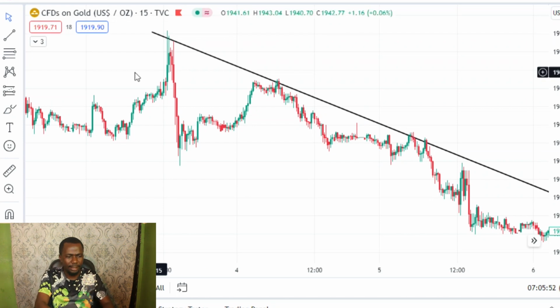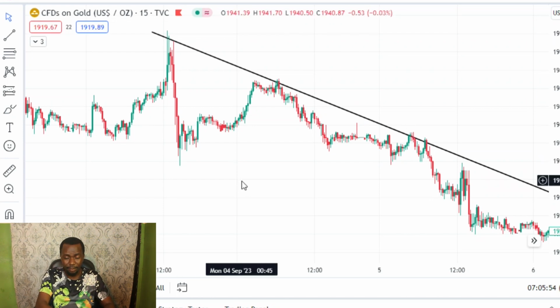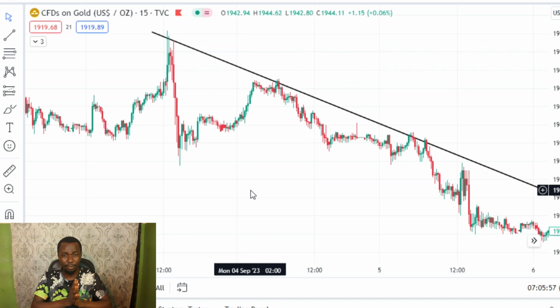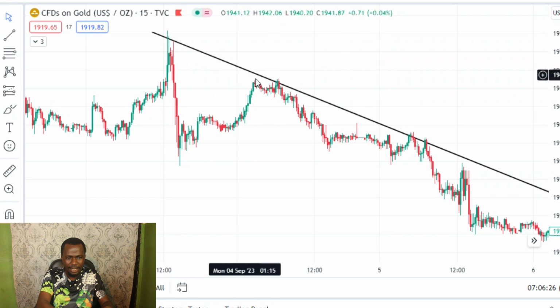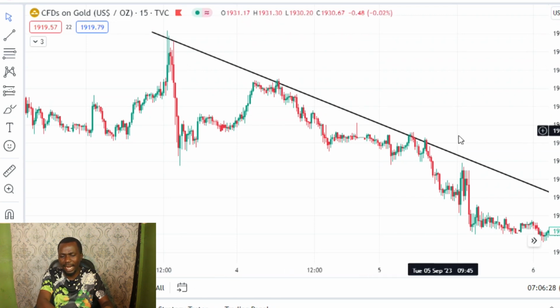Let me explain again. When the market is in a downtrend, the market tends to make a retracement to the resistance level, and we are using the trend line as our resistance level because the market is going down, breaking previous support. So once you confirm that the market is in a downtrend, making lower highs and lower lows, you simply plot your trend line and extend it. You connect it to 2 highs. This is the first high, this is the second high, and extend it down, right? Then after extending it down, what are you doing?